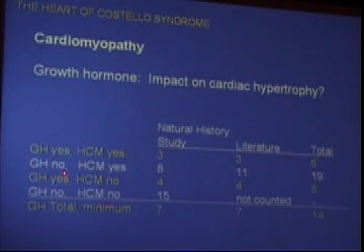The second row is somebody who did not get growth hormone but got cardiomyopathy. 8 in the study, 11 in the literature, 19. Now here's a group: growth hormone, yes; cardiomyopathy, no. 4 here, 8. So even though the top row is the one we're kind of watching, this group is really interesting because they certainly had no growth hormone, but they got cardiomyopathy. And this group is awfully interesting because they were on growth hormone but didn't get cardiomyopathy. This group down here, folks, are the ones where neither growth hormone, no cardiomyopathy. In the natural history study, that's 15, and then there are a whole bunch in the literature, probably like 90 or so. There's a minimum of at least 7 plus 7 plus 14 who've been on growth hormone.